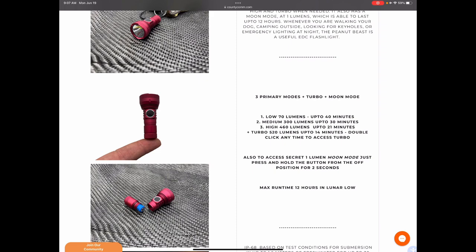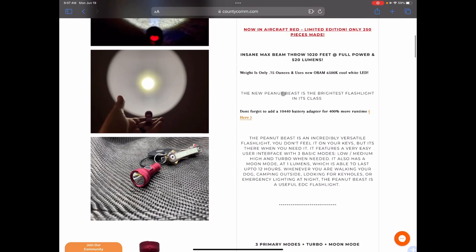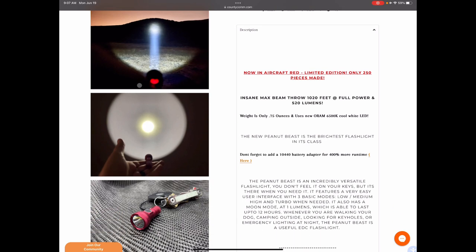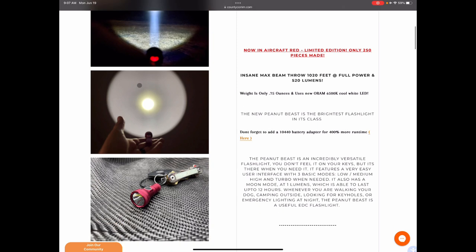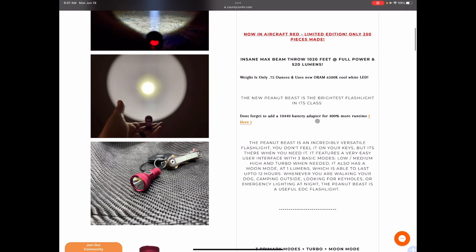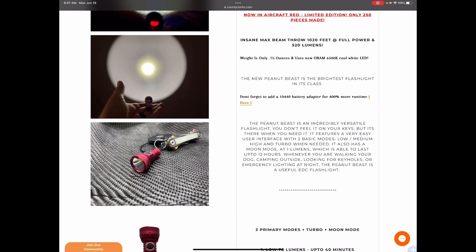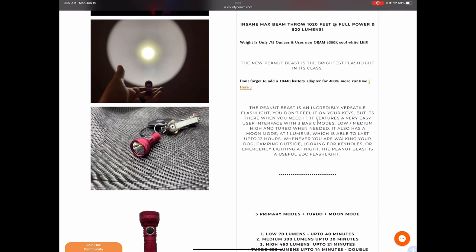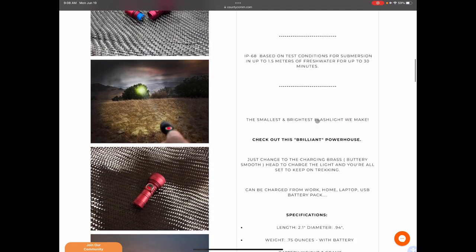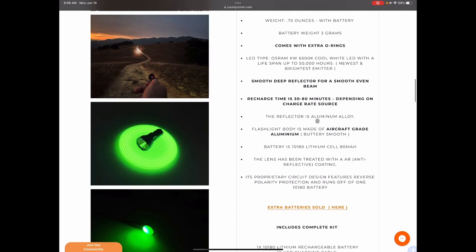I've just never understood. So this is one of those LEP flashlights, or whatever you want to call it, that has just an insane throw. So basically, if you only talk Olight jargon, it's basically a Javelot but really, really tiny, and I've never understood the point. The amount of times I've used the Javelot is, I'll be honest, like twice. Once was the unboxing and the video displaying the light beam outside, and the other time was just showing it to my friends. And by friends, I mean my wife and my brother, because, you know, friends.